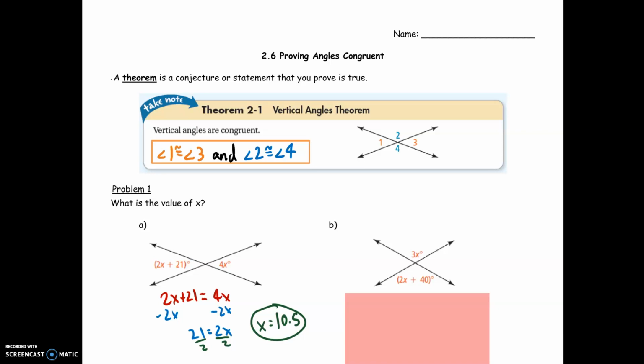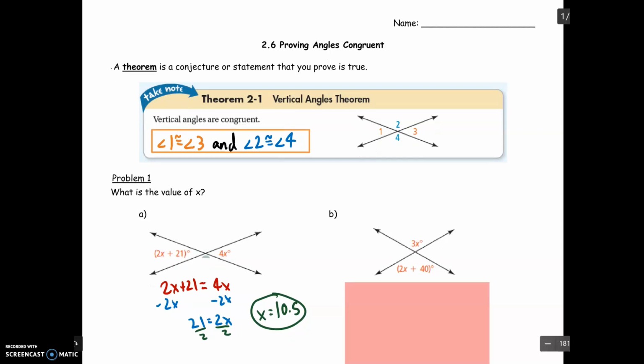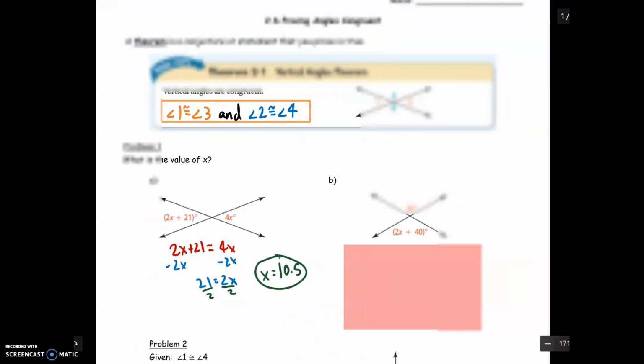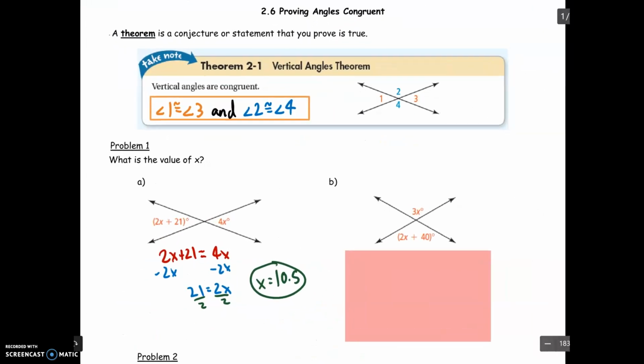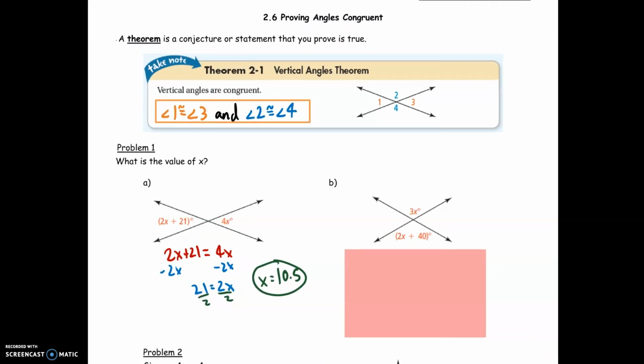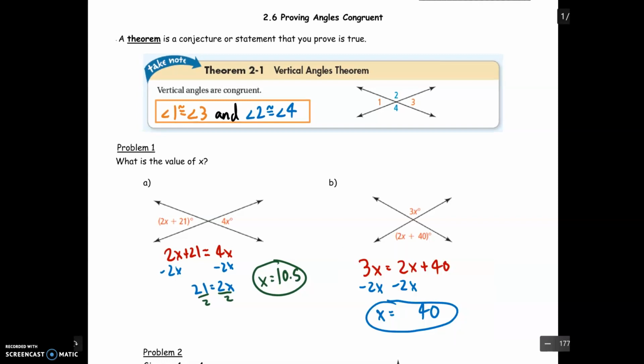Again, the only thing we had to start with in that case was just the fact that vertical angles are congruent. That allowed me just to make this equation at the beginning say that left and right hand sides are equal. And we know that it also works for not just left and right, but top and bottom as well. So for the upper and lower angles on this next figure, if I can bring that back over here, 3x is going to be equal to 2x plus 40. Sorry to ruin that for you if you guys already solved that. But yeah, 3x is equal to 2x plus 40.